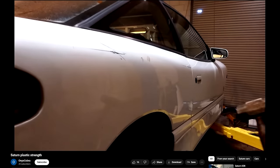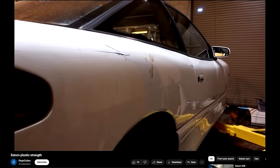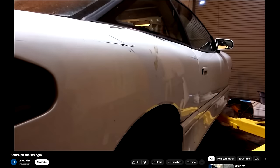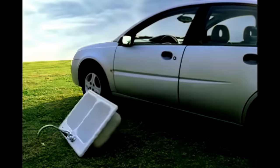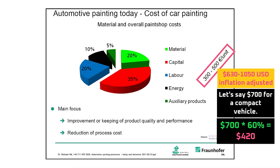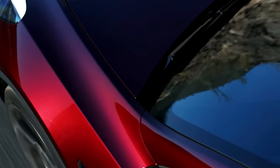And of course, beyond stainless steel or paint, there are also people who believe that plastic may be the best option for Tesla's future vehicles. So, who's correct? Today, I'll walk you through the positives and negatives of paint, stainless steel, and plastic, and which I think is the most likely based on factors like cost, manufacturing speed, scalability, and broad customer appeal.